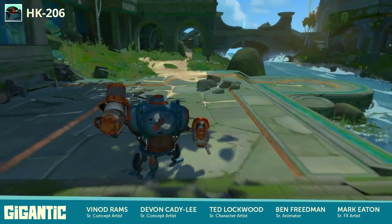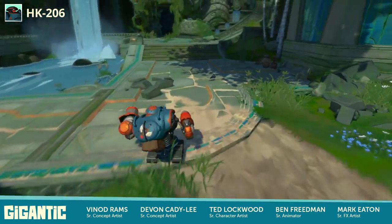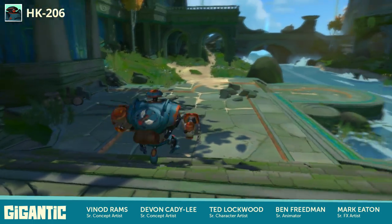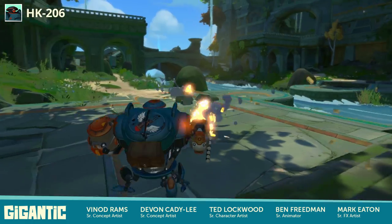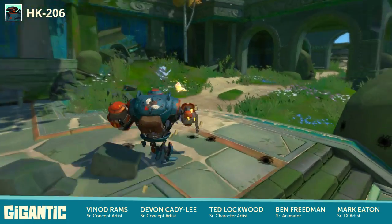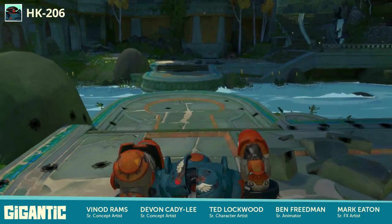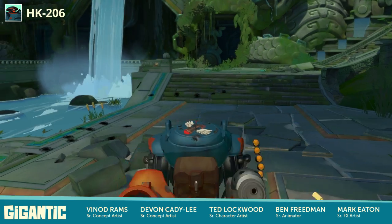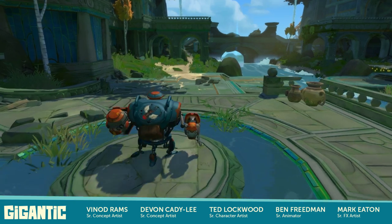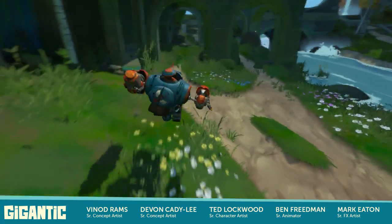And this is HK204. He's a little machine, cute, like a little jittery guy. But one thing is he's all about guns, shooting, craziness, explosions. So you get a lot of shells everywhere, explosions, smoke. Just getting across that feeling of, I'm doing a lot of stuff. I don't know where every little bit of what I'm doing is going, but I'm doing a lot of it in a certain direction. And that's not just the animation, but the effects kind of exemplify that.